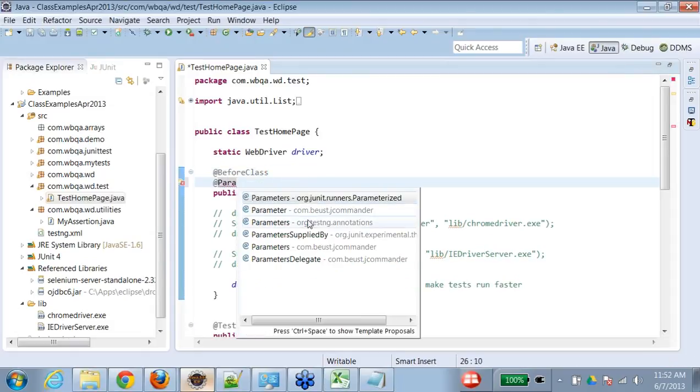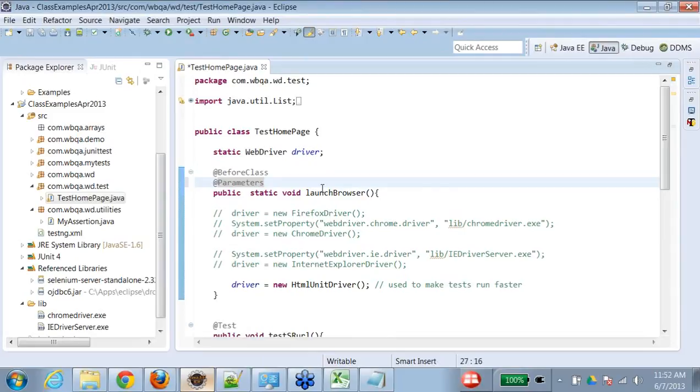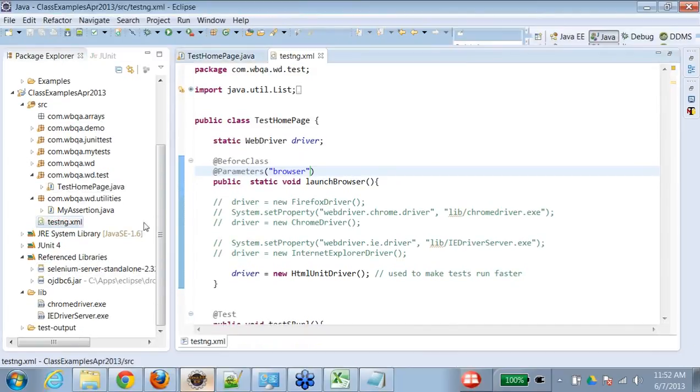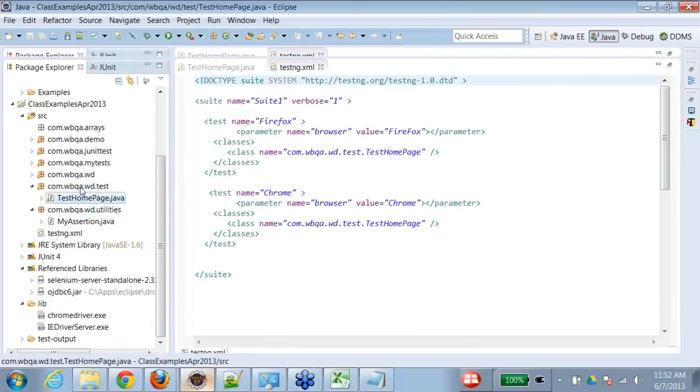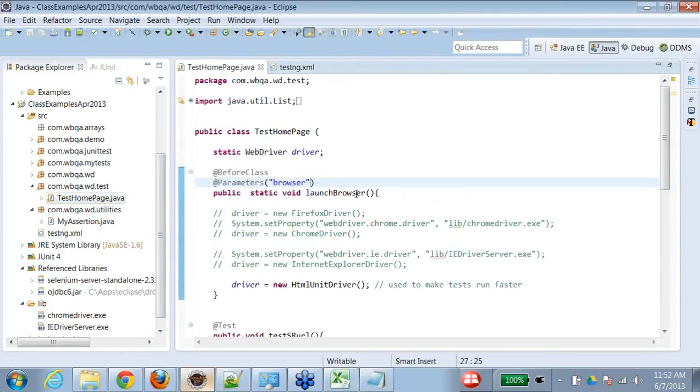@Parameters, and here you will say browser. Right, browser is the name of the parameter, and now pass, this is a string, right?